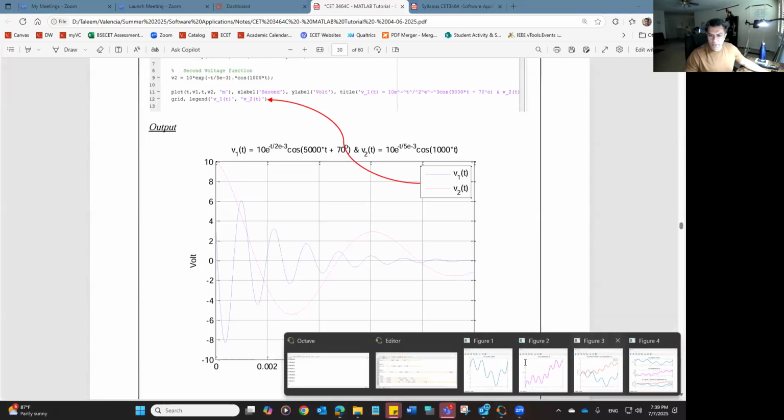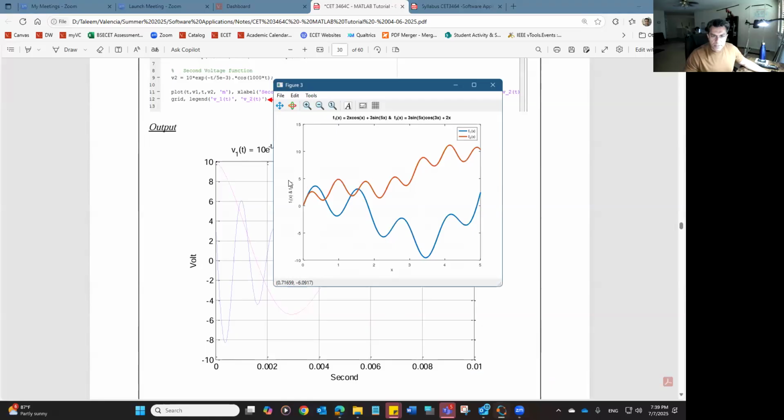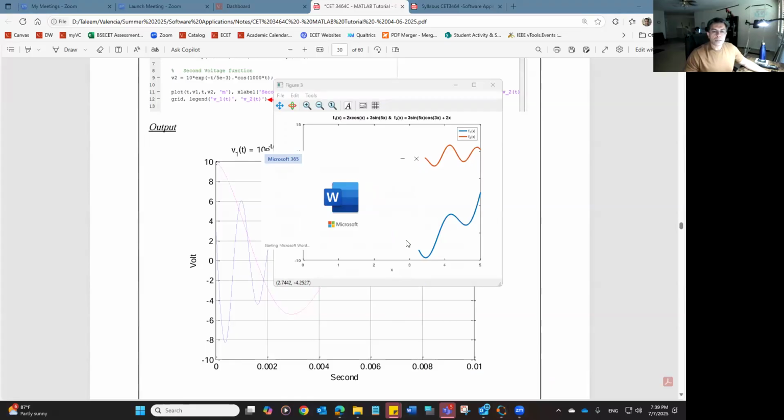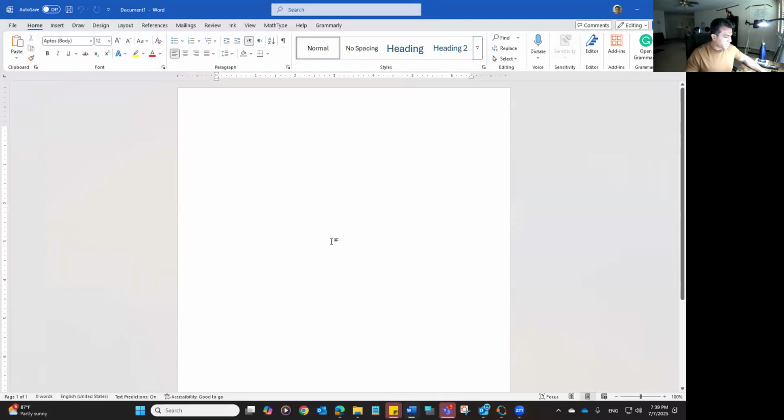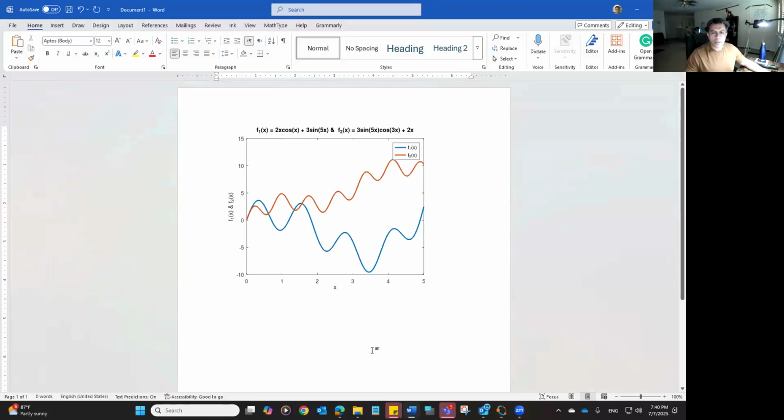I'll find out, because these values are quite small. But if you copy figure to clipboard and paste it, it still shows clearly the legend, f1(x), f2(x), and all those things.